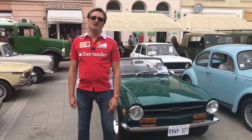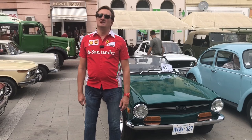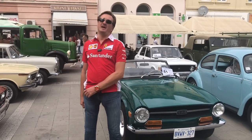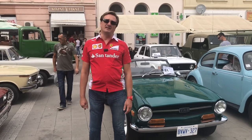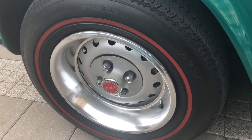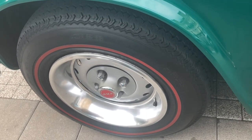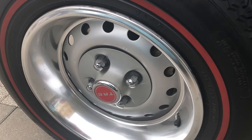A lot of people consider these the best-looking Triumphs ever. They are very popular today, a lot of them survive, especially in the U.S. — there are lots of clubs all around Europe and America. This one is a nice British racing green color with black interior, which matches really well, and this particular one came from Canada. We can see the nice sport wheels with chrome rings — this was the standard option, while you could also order wire wheels. Those ones with the chrome rings give an impression of wider wheels than they actually are.